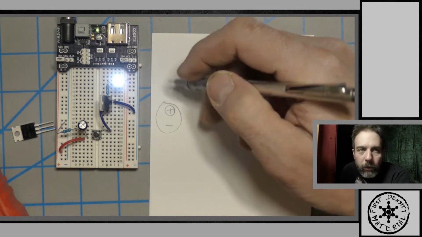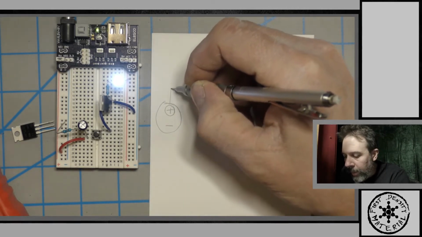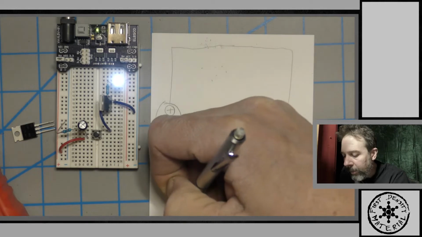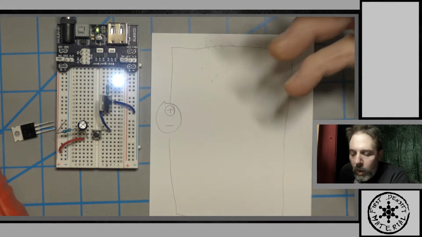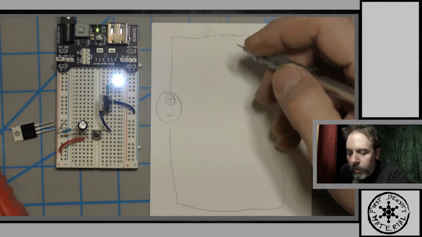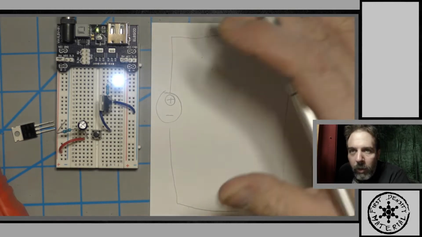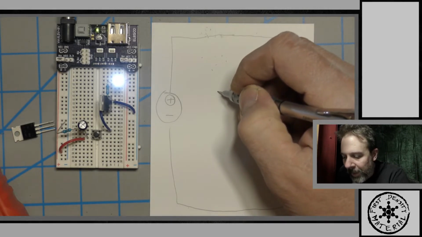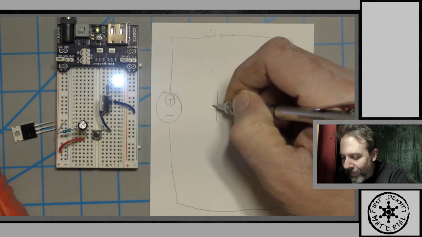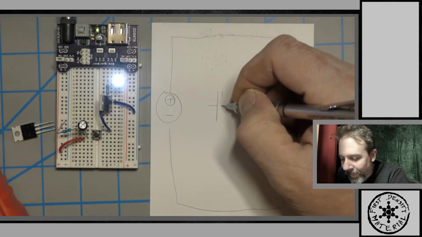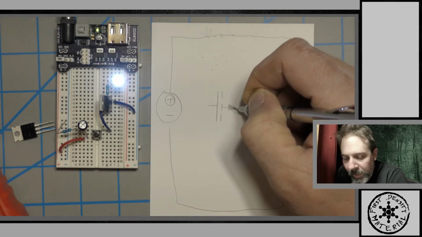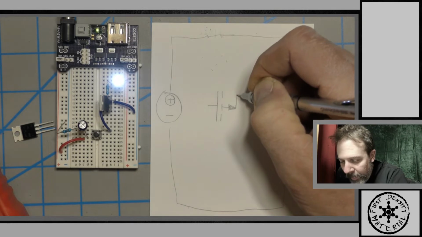So I would start with the Stoic Cyclops, and in this case I don't know where anything is yet, so I'm just going to draw one giant box. Okay. And then I'm going to draw the complex one first. So a P-channel MOSFET. I don't know why I chose that for this demonstration, but it is certainly a kind of a challenge to draw one of those, I'll tell you. It'll definitely get you kicked out of parties if you add this to a napkin.